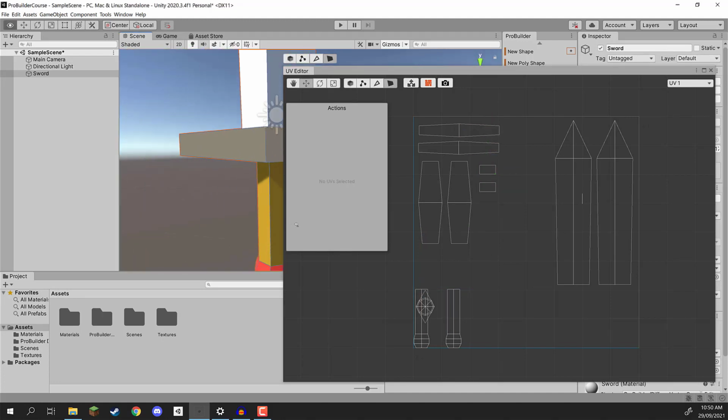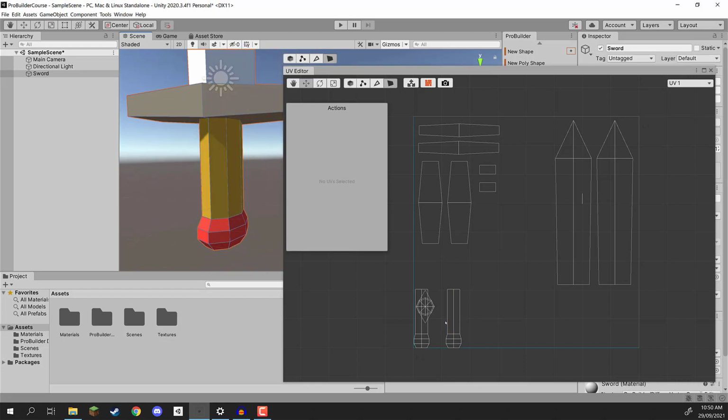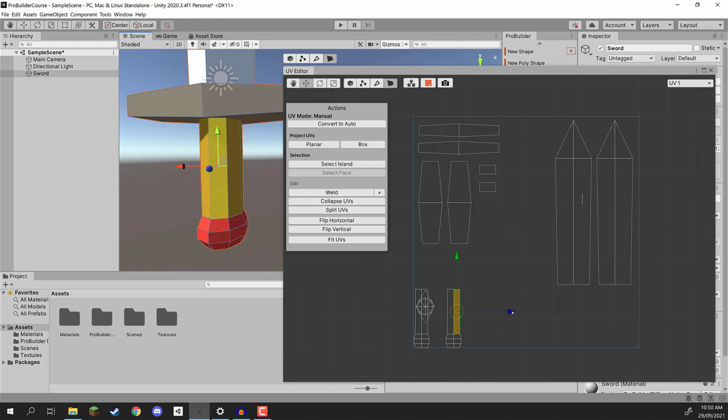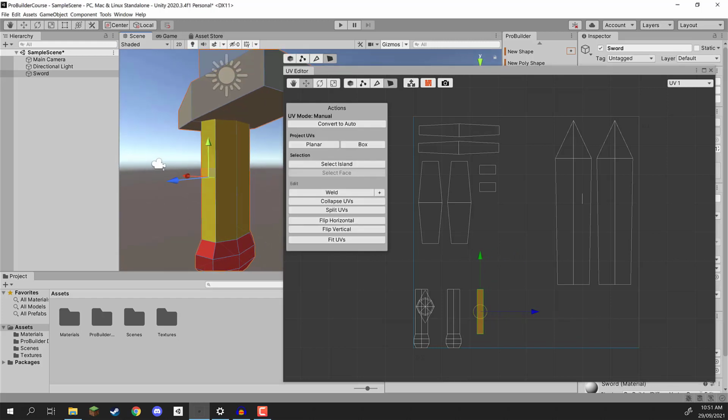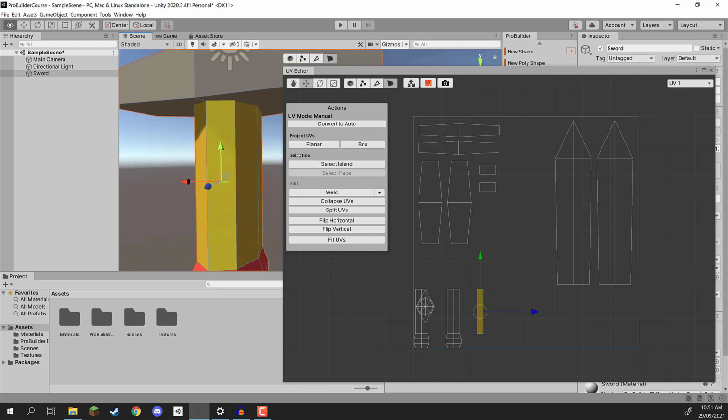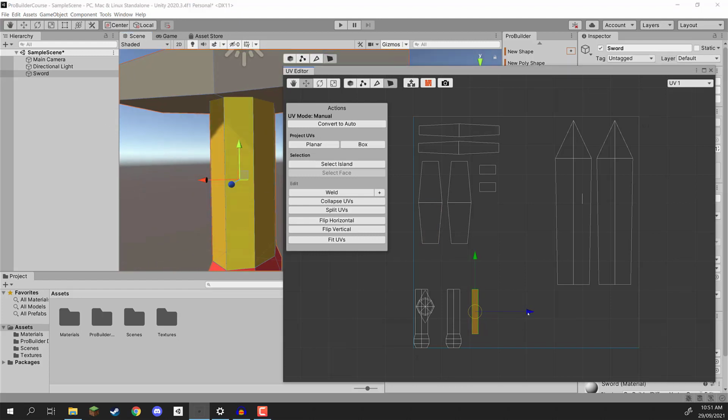And then for the handle, since this is a cylinder, it is split up a bit differently. So what we can do is select a face here. I'm going to drag this over here. So what we're going to do with this cylinder is position them all next to each other so we have a nice rectangular image that we can create a texture that goes across it all. So we'll start with this one right here. We'll drag it about there.